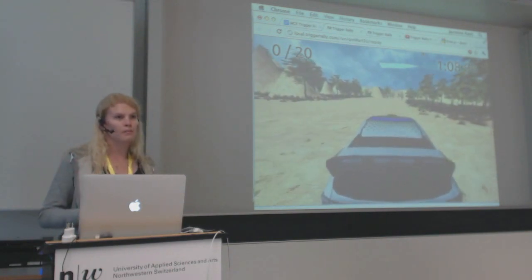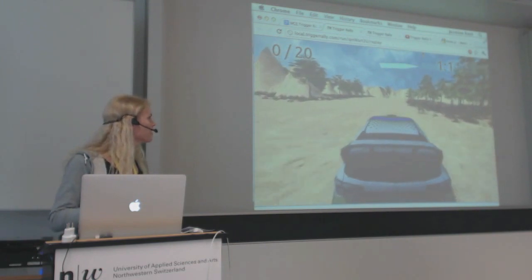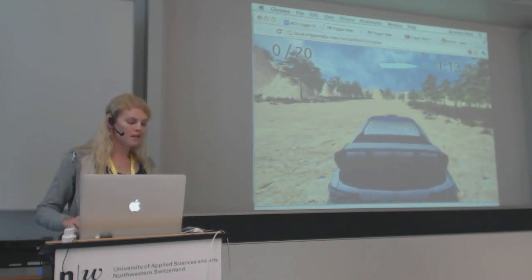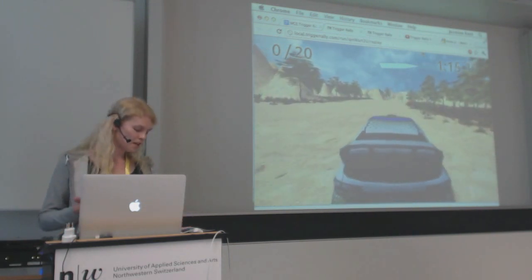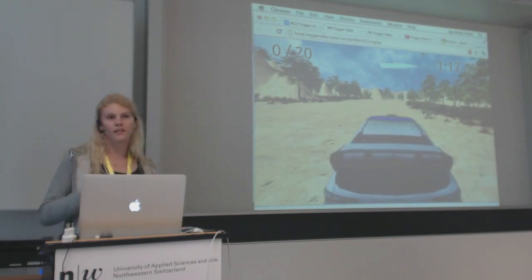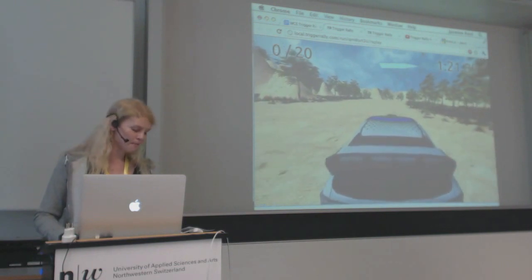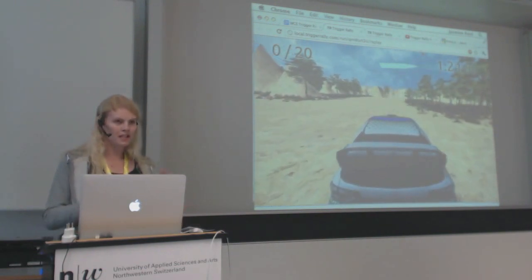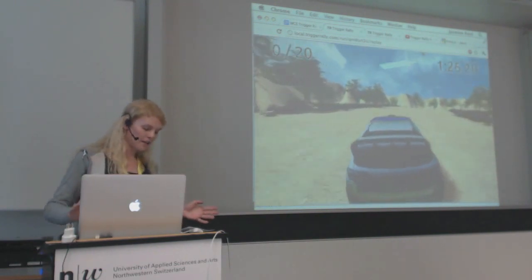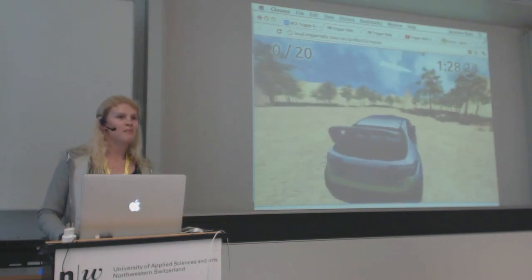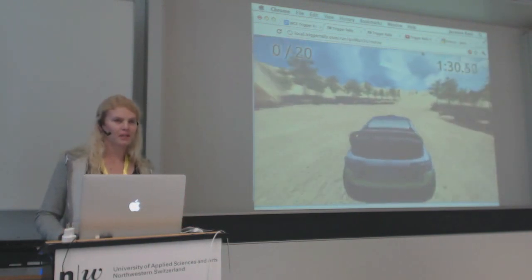You can also change other parts of the pipeline. I haven't done that yet in this version, but you can write your own shaders, you can do your own rendering, you can do custom textures, procedural code, that sort of thing. So that's the WebGL and three.js stack. And I hope I've given you the impression that it's pretty cool.